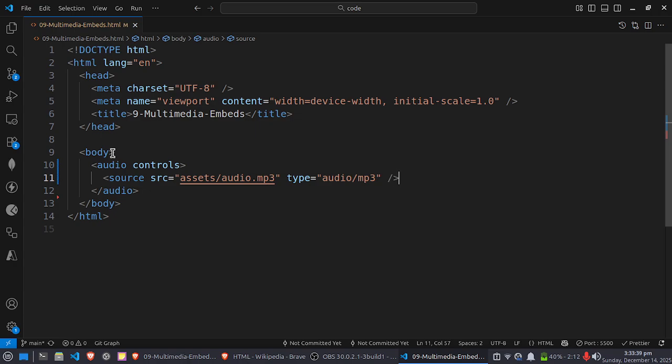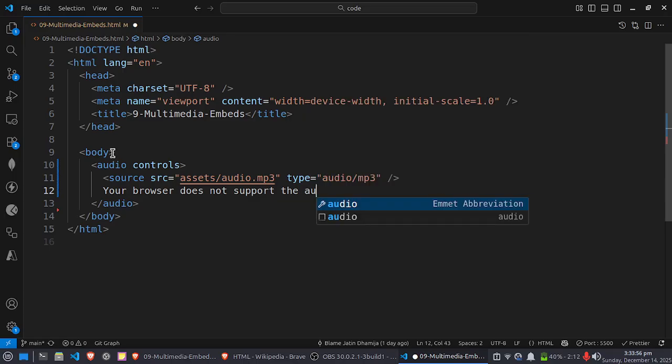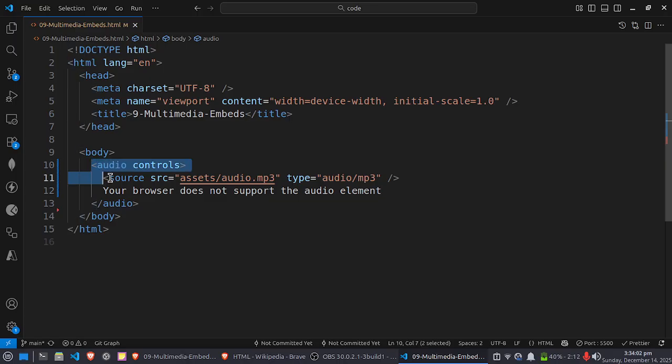The last line is the fallback text. If the browser cannot play audio, the message will appear, a message like: your browser does not support the audio element.